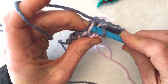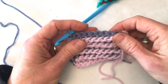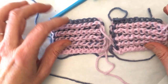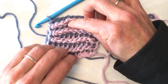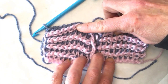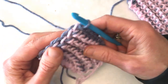And for the edge stitch, we go under two threads, just like every other edge stitch. All right, so that's our knit stitch, and we can compare it to the full stitch. You know, they look nearly identical upon first examination. The only time they look different is if you kind of pull them apart, the stitches are slightly different. It might even be difficult for you to see it on the film. So depending on which stitch you like using better, and the edge is a little different on them as well.